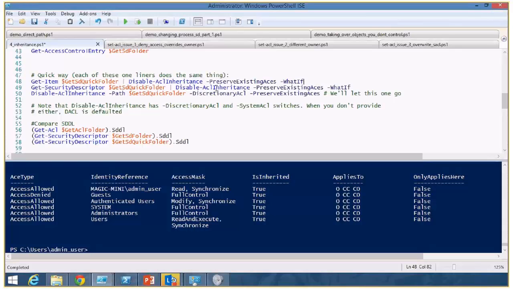But I do think I have a function called Disable-AclInheritance, and there's also one for Enable-AclInheritance. I came up with something that seems like it would fix this issue. So I'm going to test that out a little bit more, and that might be in the version 2.1 that I plan to release, I don't know, probably in about a week.